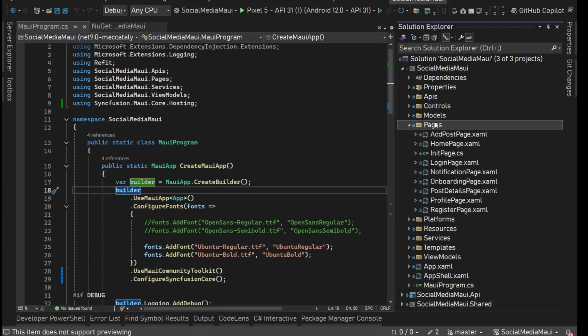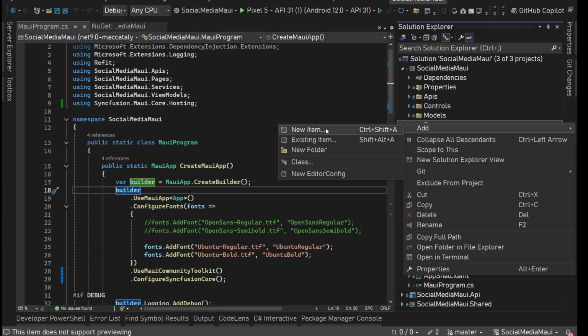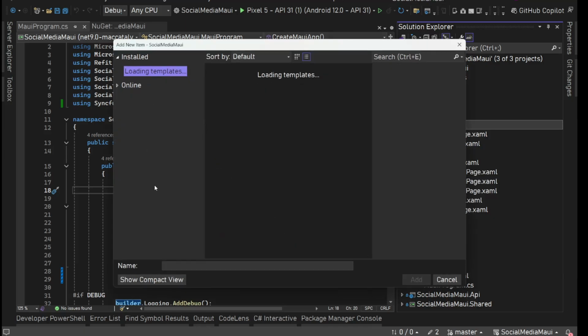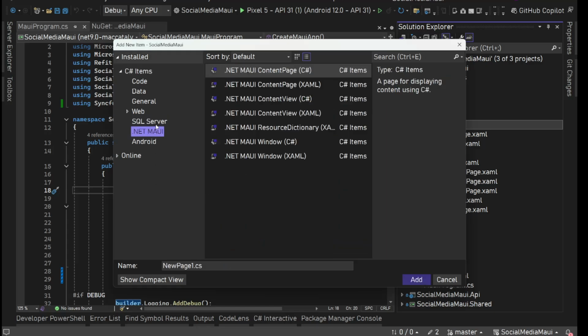Inside pages, I'm going to create one more page. Let's say new item, .NET MAUI, .NET MAUI content page XAML. We'll say, let's say CropPhotoPage.